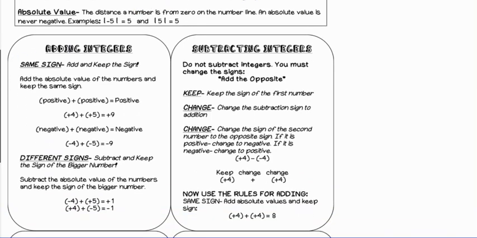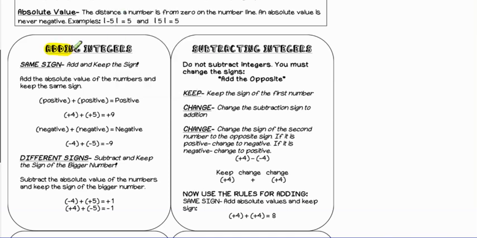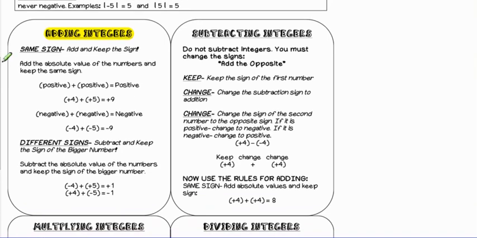I want us to focus here just on the adding integers part of this reference sheet. This reference sheet is available on the Blackboard shell too, so feel free to print or copy this and make your own reference sheet. That might even be more fruitful for you so you can remember these rules.